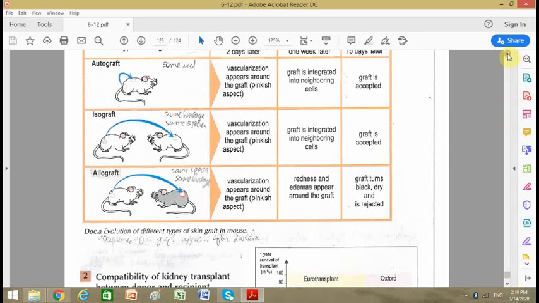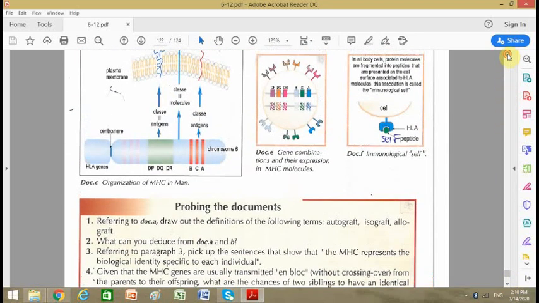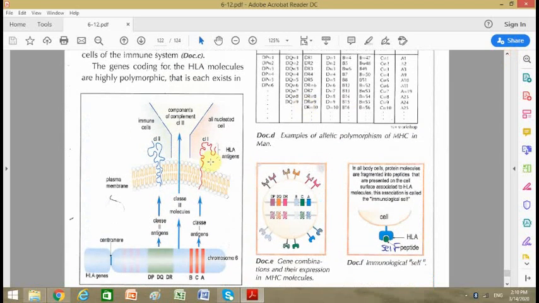I also explained the idea about HLA proteins, which are proteins found on all nucleated cells of the body or on some immune cells. They are referred to as HLA class 1 and HLA class 2, but the problem with these alleles is that they are polymorphic, and polymorphic means that they have a large number of possibilities in the population, and we only have 2 alleles of each gene.